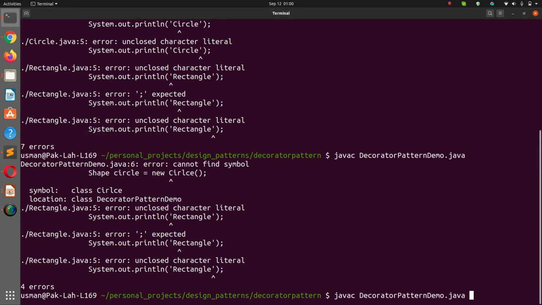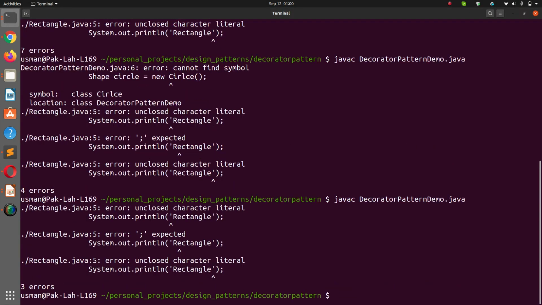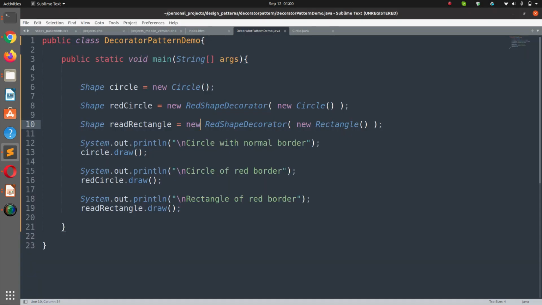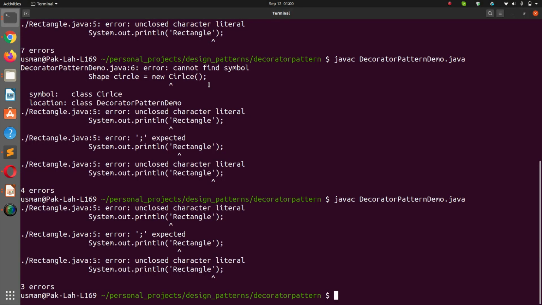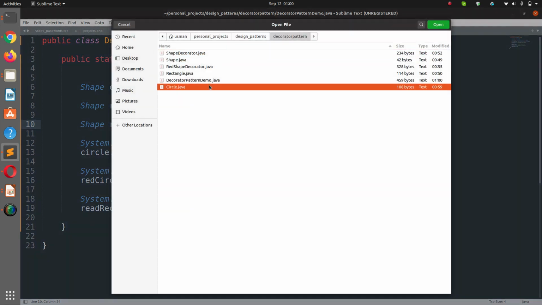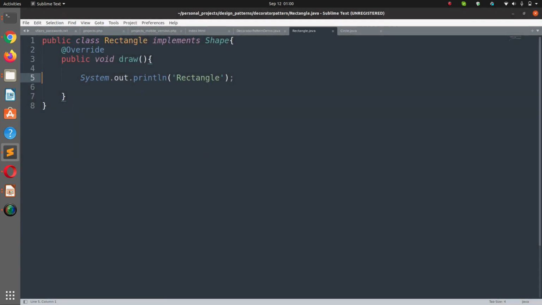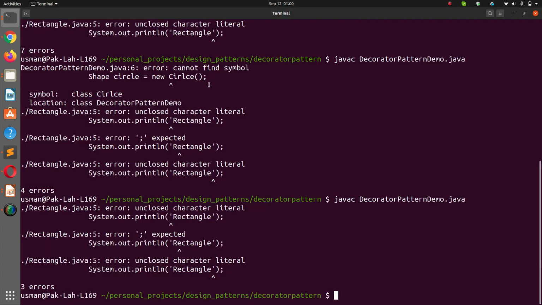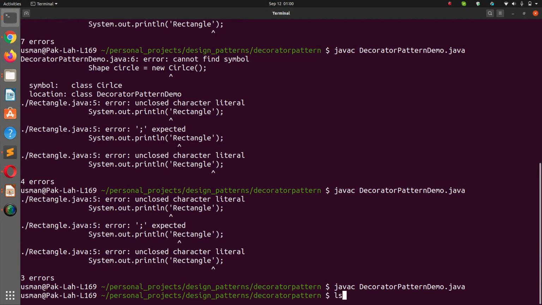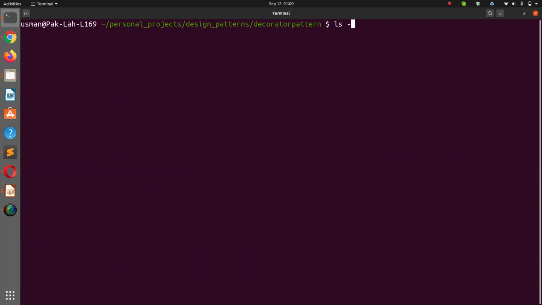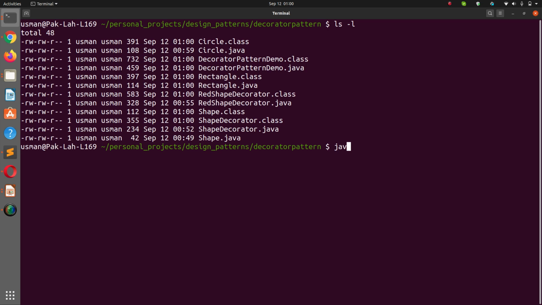Now it should be fine. Now there are 3 errors. Okay, we are creating the rectangle in the Rectangle class, and here we are going to use double quotes. Okay, now we have successfully compiled all files.